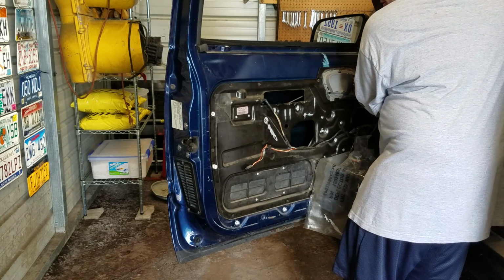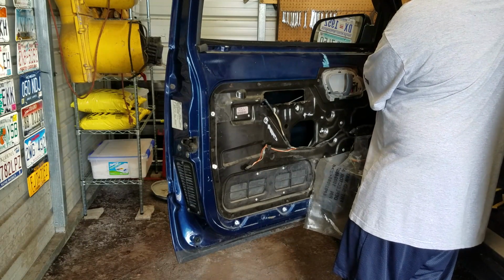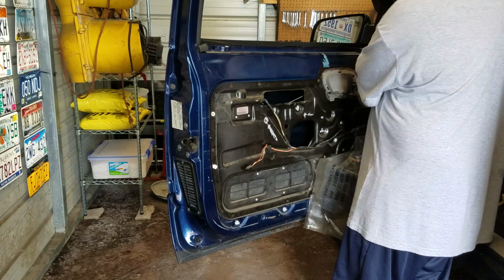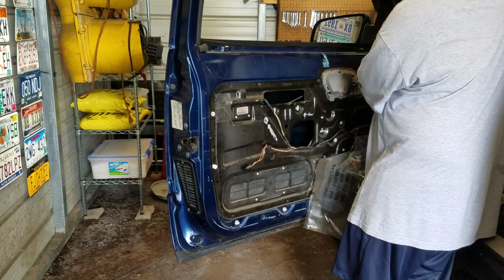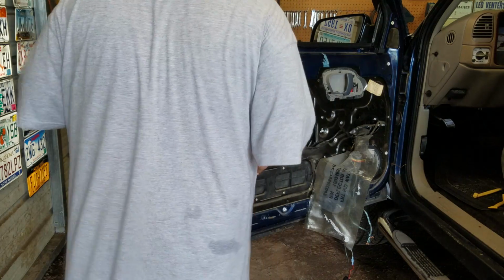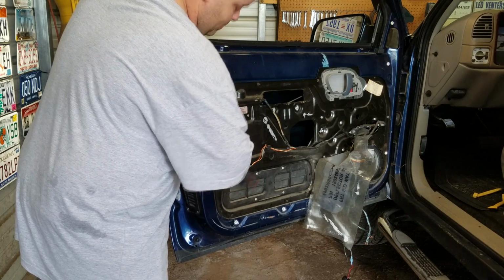Try your best not to lose any of them, because if you're like me and some are already missing, well, then that's just more that you'll be missing. Of course, you can go to the junkyard and get the replacement stuff. But if you didn't know what size or what it looked like to get from a donor vehicle, then you'll be messed up.